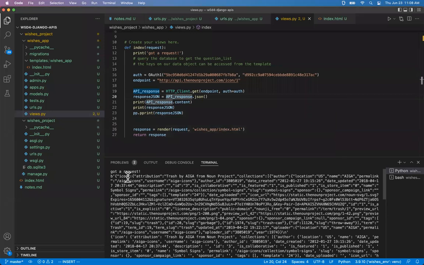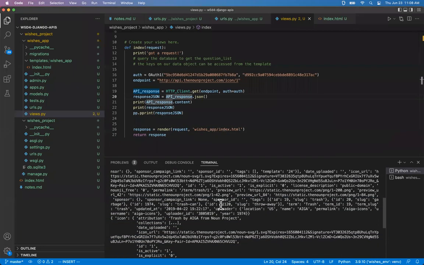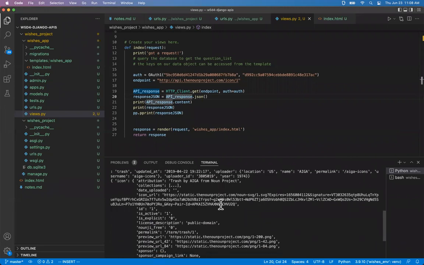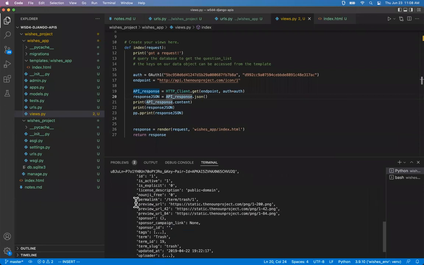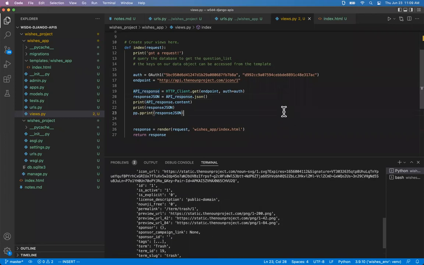Okay, so here's the raw response, the JSON response. So it looks like minified JSON, very hard to read. And then this is the pretty response. Doesn't show you the full data. Like here, it just tells us that collections is a list because it's not going to go more than 2 levels deep. But this is deep enough that I can see, oh, there's a preview URL here. That's probably going to be useful because I'm trying to find an image. Then there's a bunch of other data here, but I don't really care about it. So that was kind of cool.